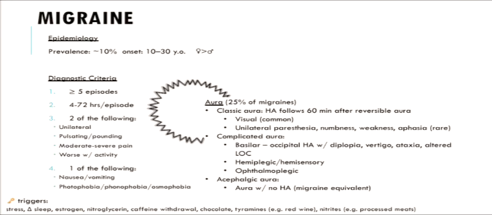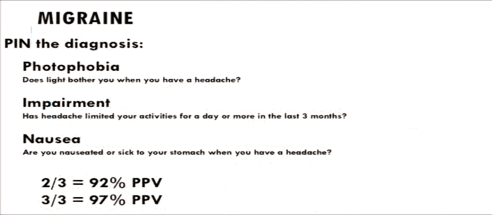Okay, something that can be helpful for you, potentially, in clinical practice for sure, is a quick screening tool that has really good sensitivity and specificity, and I have the positive predictive value put there for a migraine. So you're asking about three things. So photophobia, right, but also include other sensitivities, like are they sensitive to other senses? So not only light or sight, but also sound, taste, touch, smell. Those can be sensitivities that can happen with a migraine.